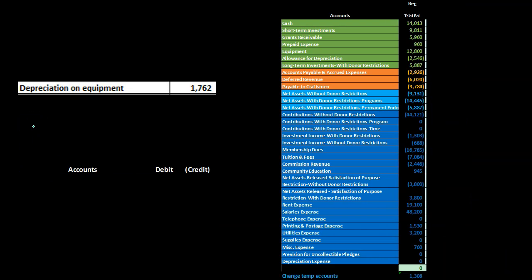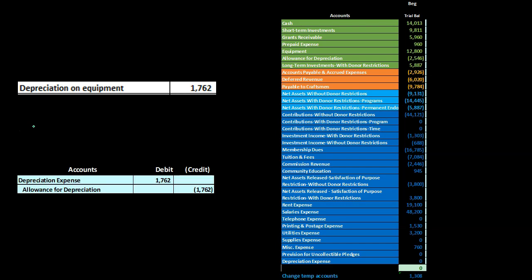Next, we will record depreciation on equipment. This will be a fairly straightforward transaction, looking much the same as in a for-profit organization. You'll recall that the equipment up top is what we have purchased. That is property, plant, and equipment, which we put on the books as an asset as opposed to an expense when we purchased it. Then we allocate the cost, in accordance with the matching or expense recognition principle, over the time period that we use the equipment.